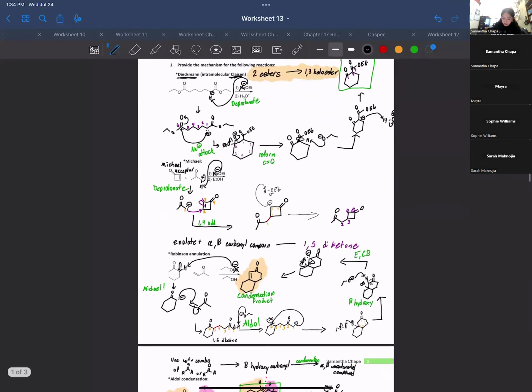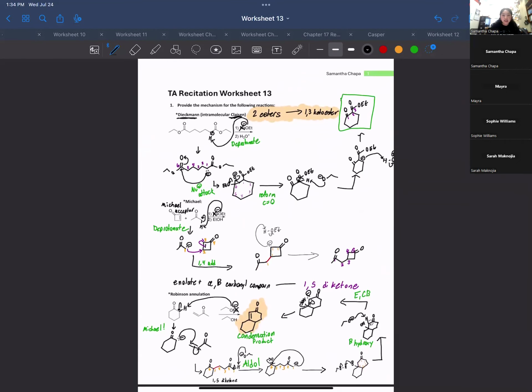Okay, moving on to this one with the Robinson annulation that we didn't get to do together, but there are all the notes in there. Just know that Robinson annulation combines the Michael reaction, so that's the first thing you do. Then you have the Aldol, and then you have the Aldol condensation. So it's a lot of steps for that one. But as long as you know your mechanisms for the Michael, the Aldol, and the condensation, then you're able to put them together. I'm pretty sure she always puts this one on the mechanisms page, just because it combines all the reactions. So know how to do these reactions, especially when they're all combined in Robinson.